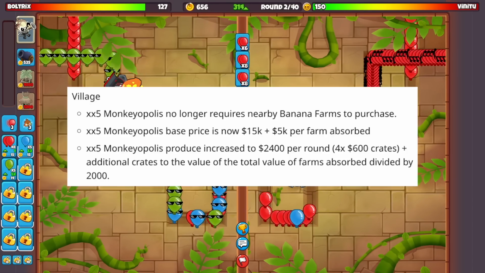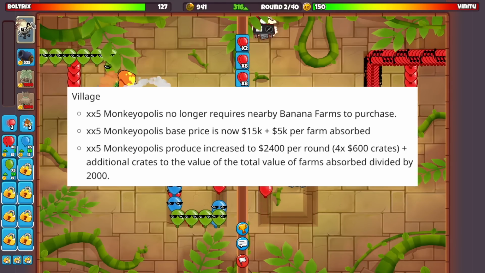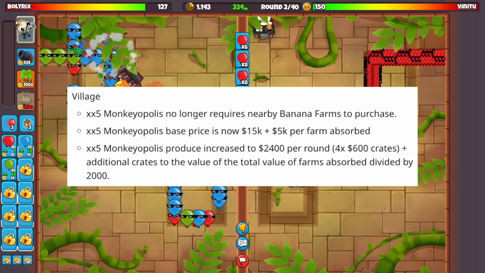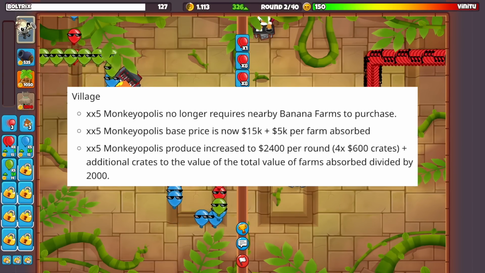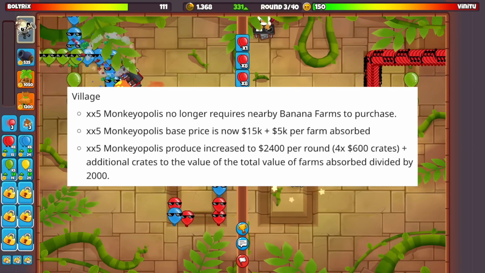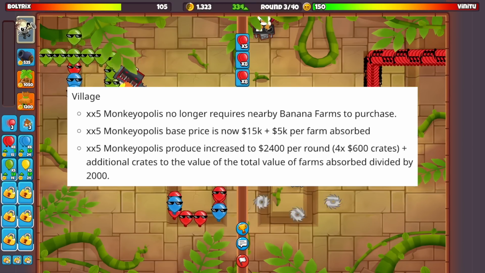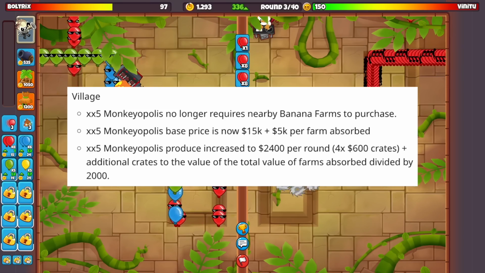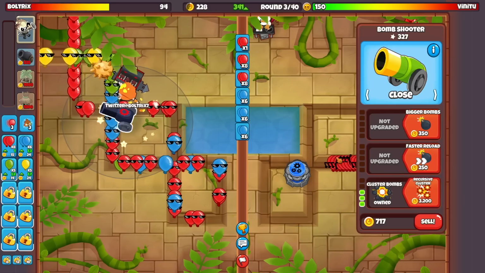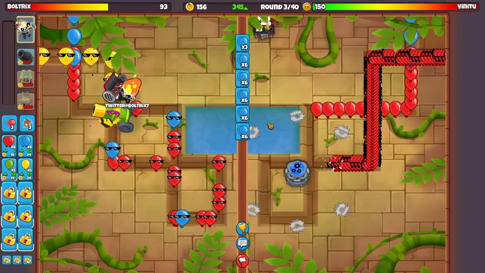So first of all, the Monkeyopolis no longer requires nearby banana farms to purchase. Monkeyopolis base pierce is now 15k plus 5k per farm absorbed. And finally, the Monkeyopolis produce increased to $2,400 per round, 4x $600 crates, plus additional crates to the value of the total value of farms absorbed divided by 2,000. What in the world did I just read? Okay, literally none of that made sense to me.